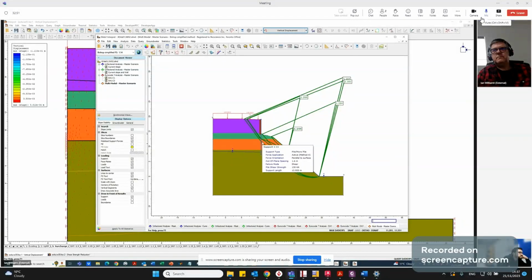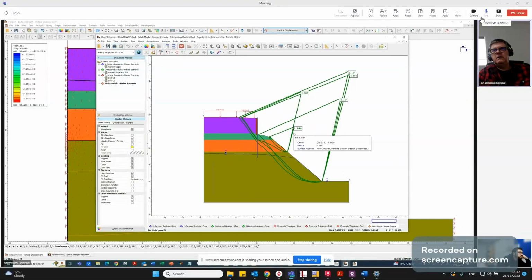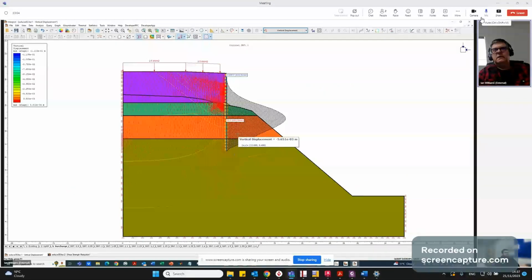And the factors of safety that it's coming up with are quite a bit higher than we're seeing here. And it's not giving you moments or shear forces or axial loads in your piles. You've then got to go to Wallop and iterate between the two programs or some other pile analysis program.